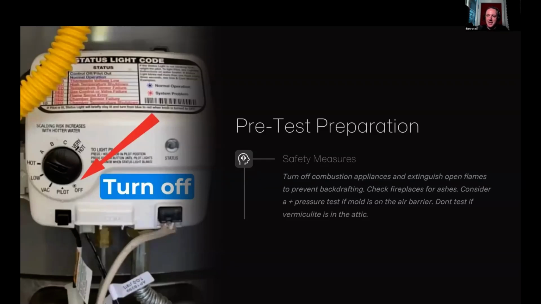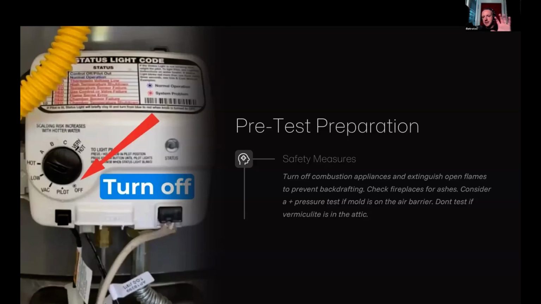If you're depressurizing the house and there are ashes in the fireplace, you're going to pull them into the living room or whatever room that fireplace is in, and it makes a mess and it sucks. So always check fireplaces. And another thing too: if you're testing an existing home that's having some indoor air quality problems, like maybe there's mold growth, and if that mold is growing anywhere along the air barrier, exterior walls, floor, ceiling, it might be a good idea to pressurize instead of depressurize.